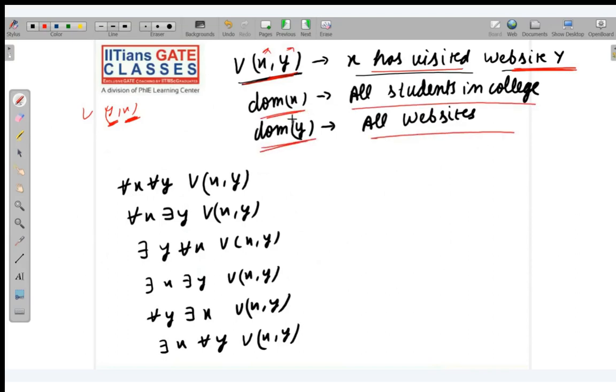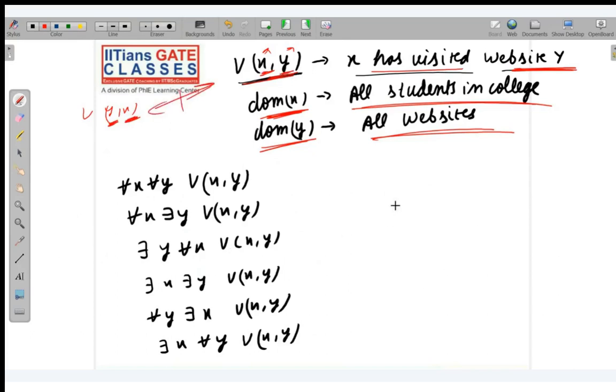So x is a student in the college and y is all the websites in the internet. So x has visited website y, and what do you mean by V(y,x)? y has visited x. The first one is student and the second one is website, so clearly they are not equivalent.